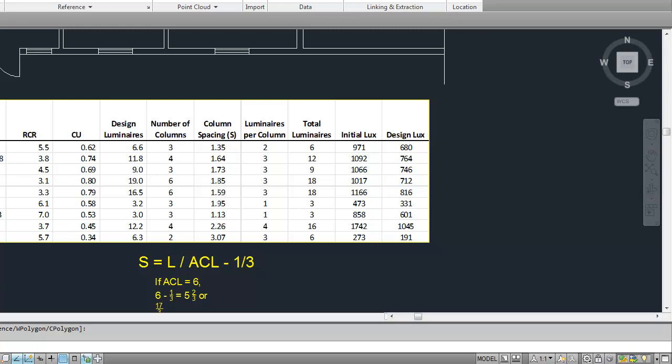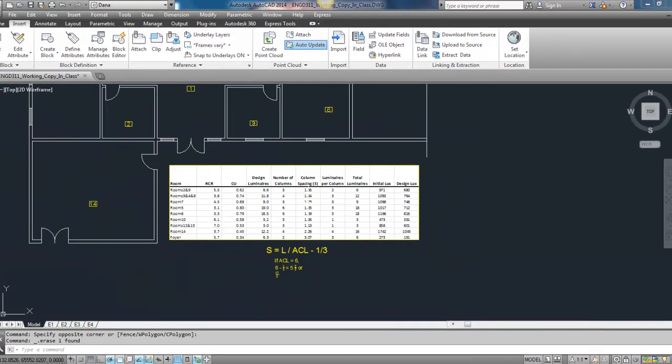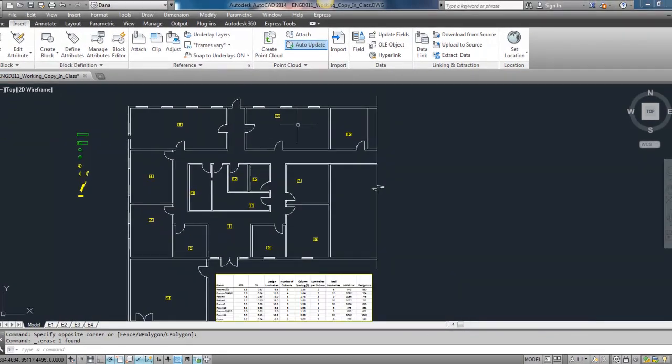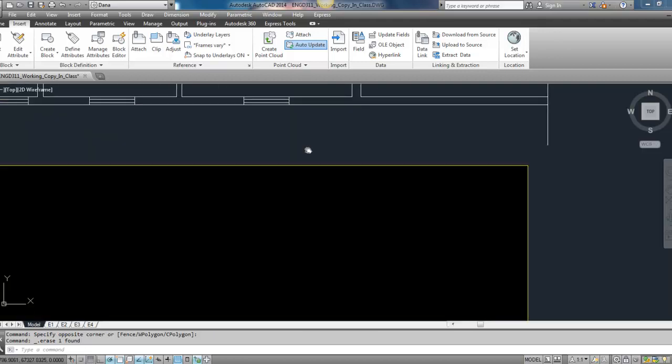Now, one way I guess you could do this is you could always actually create lines that would be 1.59 meters apart, and you could try and center that in the room. I think that's actually a bit of a long way to do that. So let me show you a quick way to do this.